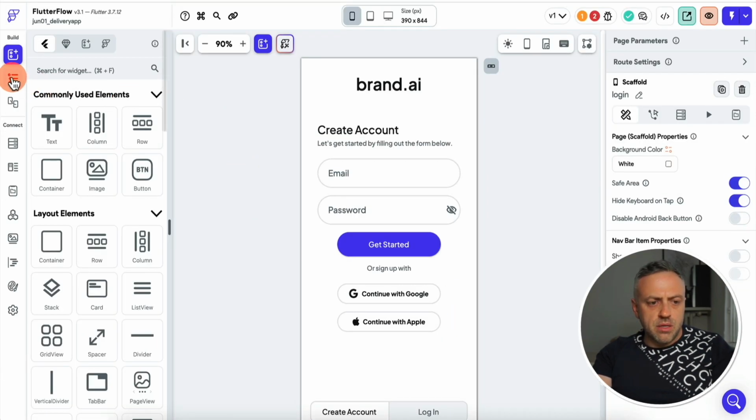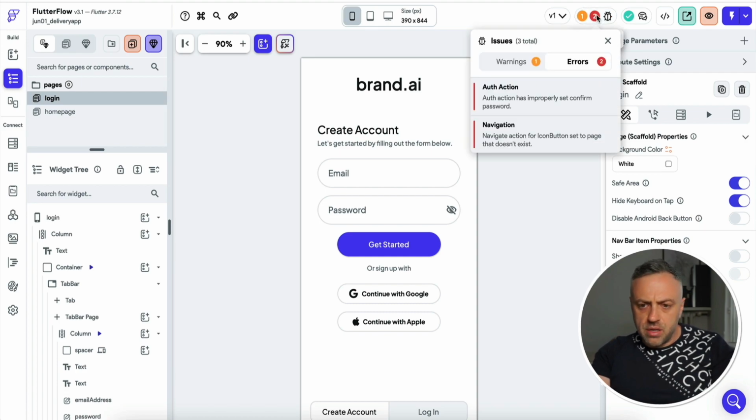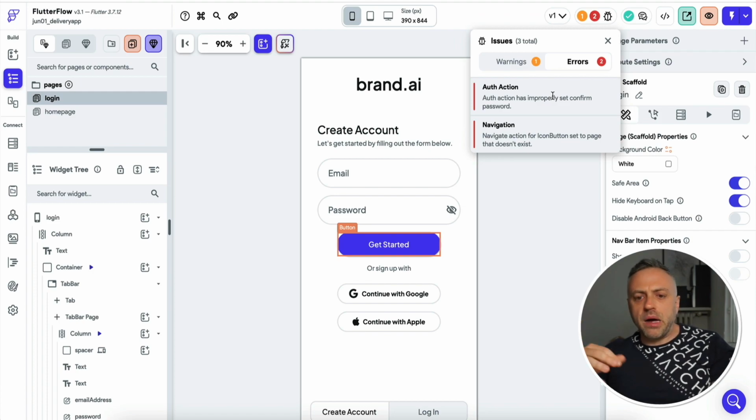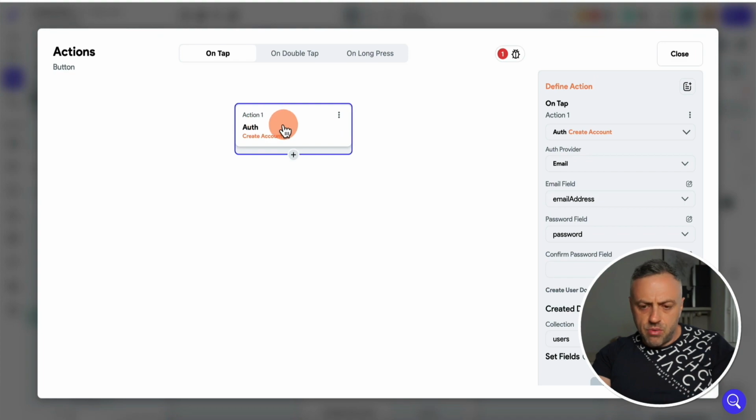Okay. So now if we click here, we have two pages that we created so far, right? We also have a couple of errors. So if you click here, we have project issues. Now I like to solve my errors early on because I just want to fix things while I can, because later on I'm going to get errors anyway. So I don't want those errors to pile up. If you click here, you can see that we have an error when we're trying to create an account.